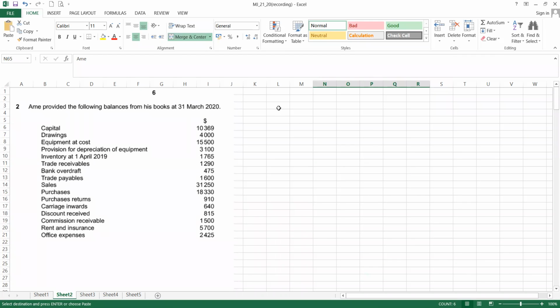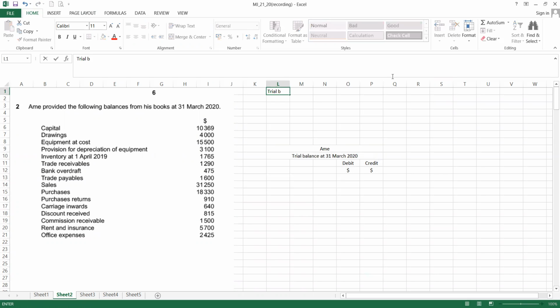So we go through the basic rule first before we do the exercise. Okay. So the basic rule for the trial balance. Debit, you have asset, expenses, and then drawing. If you have any sales return, so you also put it on the debit side. There's some general idea about the trial balance.